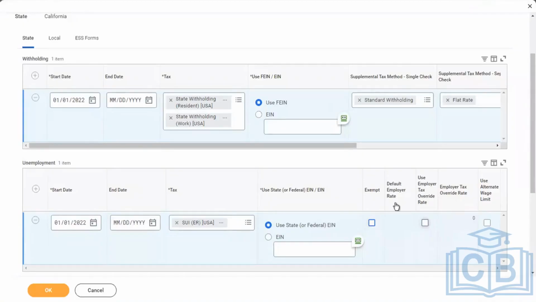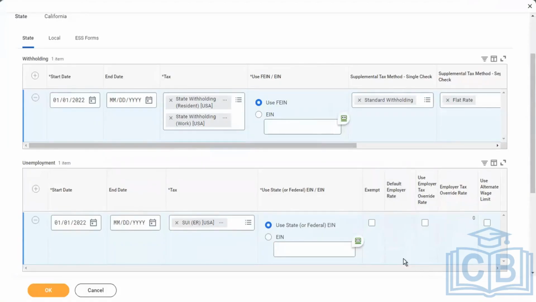Use employer tax override. Now see here, assume the system is already maintaining, let's say, a 4% or 3% unemployment insurance; the state rate on implementation is 4%. If you would like to override the employer rate to pay a few more dollars, let's say 5%, you can give 5 here. In California, the UI is 4% but the employer pays 1% extra. If you want to override, you can give the number, or if you want to go by the default state government percentage, select it. The system automatically calculates that.